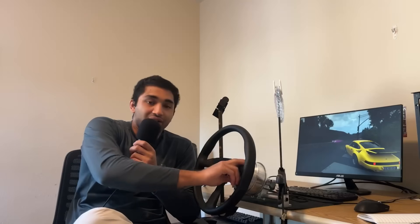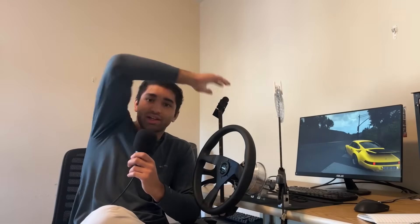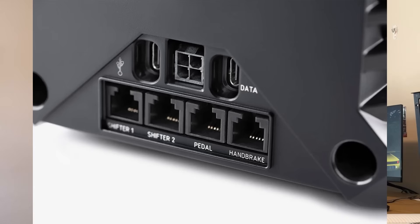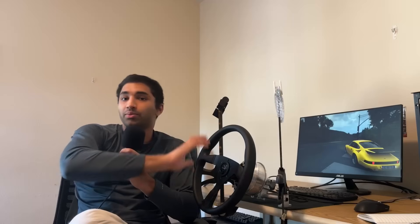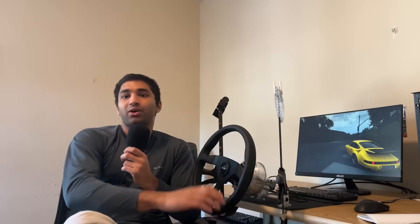Now for the downsides. First, it's pretty janky. Right now it's not in its complete form because I didn't finish the casing before break — that's why I have these really janky clamps. It's definitely not going to be as polished as pre-built options from Moza or Fanatec. Also, this isn't part of any ecosystem. Big-name brands usually have a hub on the back where you can connect pedals, a handbrake, and a shifter so everything works cohesively through one plug. You don't get any of that here.